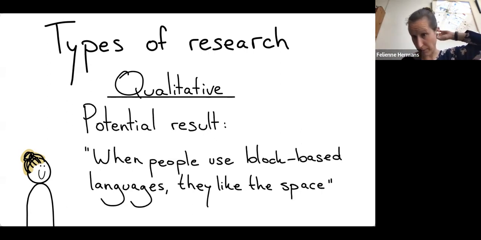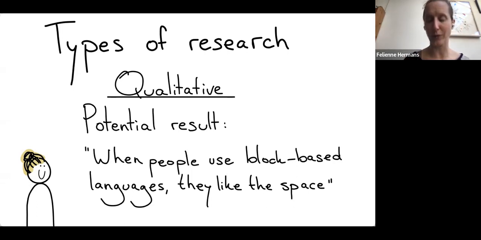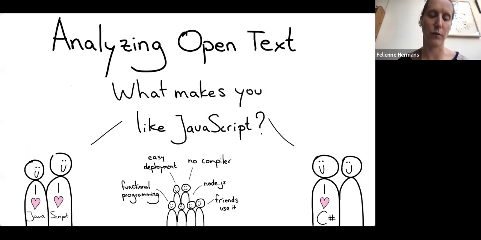For example, in one of the papers I did myself, I looked at block-based visual programming interfaces compared with textual interfaces. And one of the findings that we found is that if people work in a block-like language like Scratch, then what they like is that they have this canvas in which they can place stuff, right? This is a thing that people appreciate from such an interface. That doesn't make it good or bad. It just is a quality that such an interface has over another one.